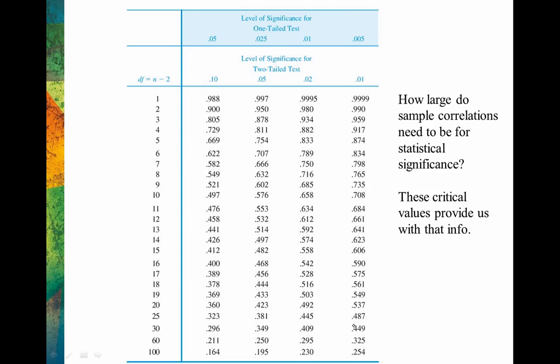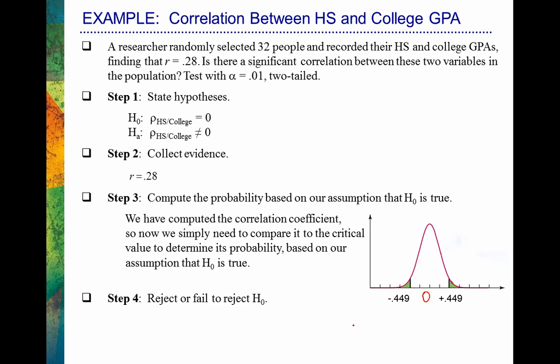So going back to our test here, we see those critical values. We see our obtained R value of 0.28, and that's somewhere right around here, right? It's not in the critical region. So in other words, this is exactly the type of correlation that we would expect just by chance, even if the true population correlation equals 0. In other words, we don't have enough evidence now to reject that null hypothesis. We simply don't have enough evidence.